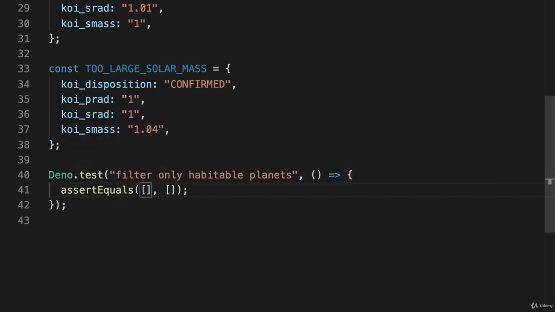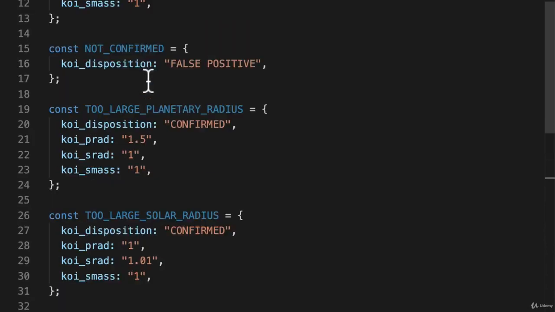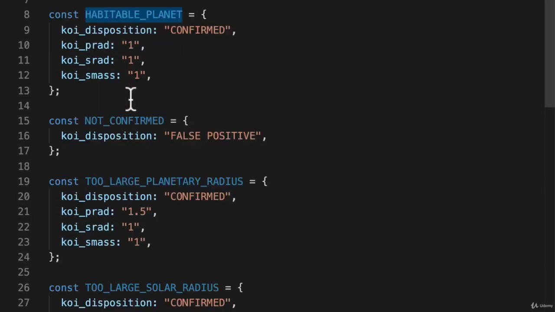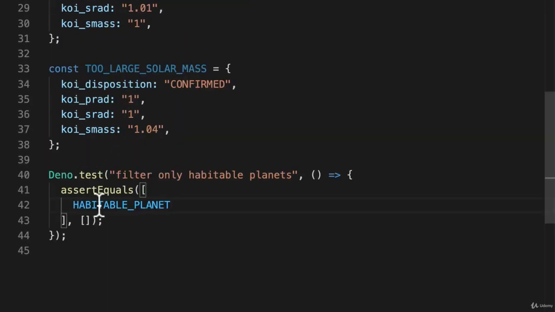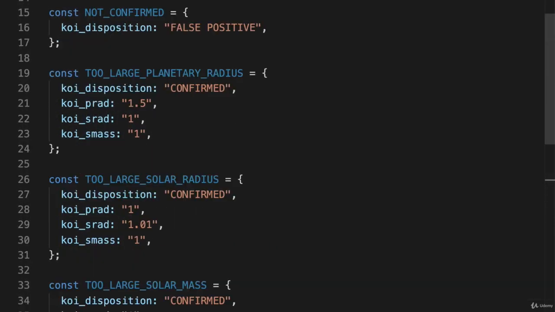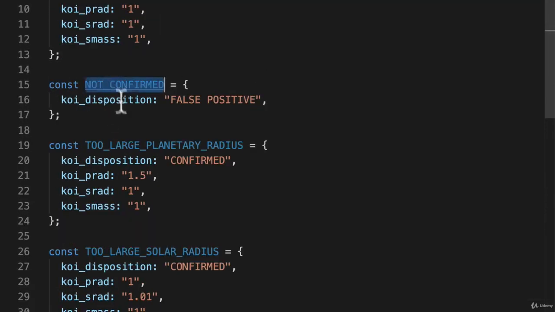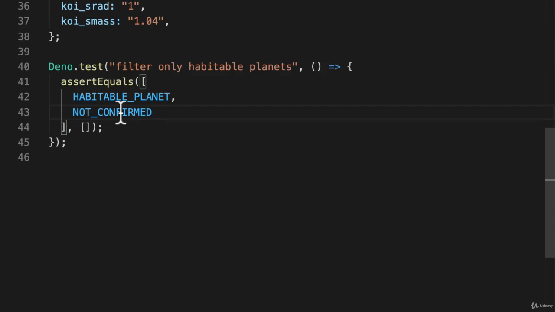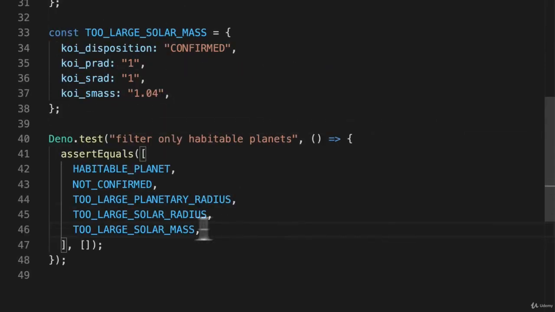In the first parameter, we'll put all our different test cases, so habitable planet, and go through all of them. And now that we've passed in all of our planets with all of the different cases, we want to make sure that the only one that's returned, that's filtered, is our one habitable planet.